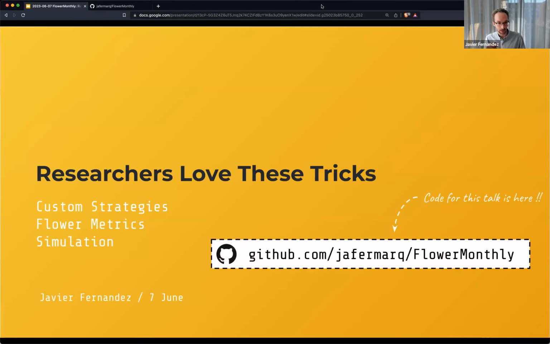I'm going to be showing some snippets of code, and I won't be going into them in all detail. I will only highlight some lines of code, but all the code is now in this repo that you can clone and play with, either during the talk or after the talk.